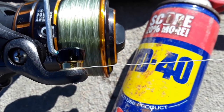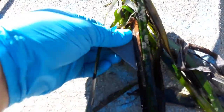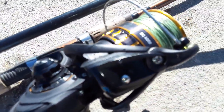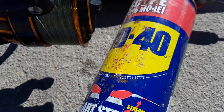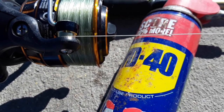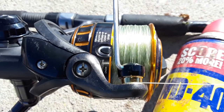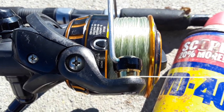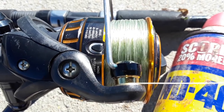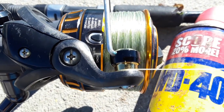I can't hold the phone — kind of afraid it'll fall in — but look at all the seaweed I got. This 5-ouncer is handling a lot of pressure, and I'm doing the same with the BG 4000. This WD-40 is working really well. There's hardly any grease left — just a little precision grease. At the beach it was grinding, but as soon as I put WD-40 on, it stopped completely.